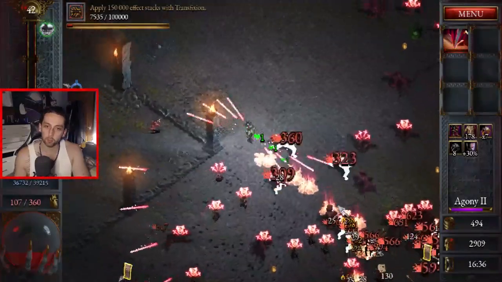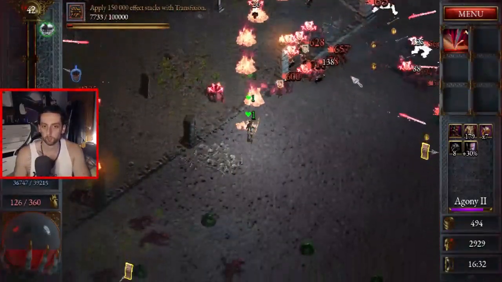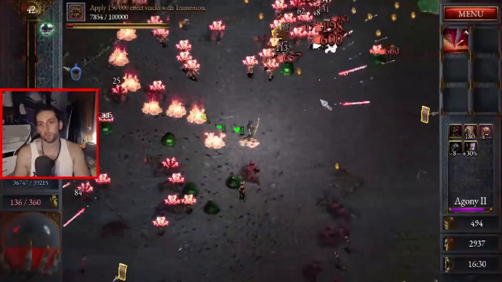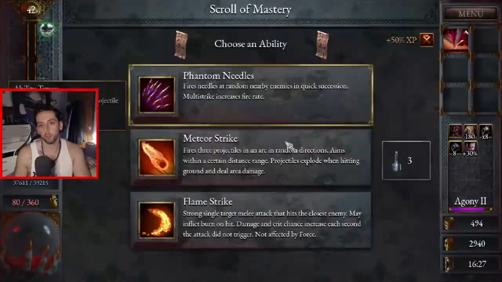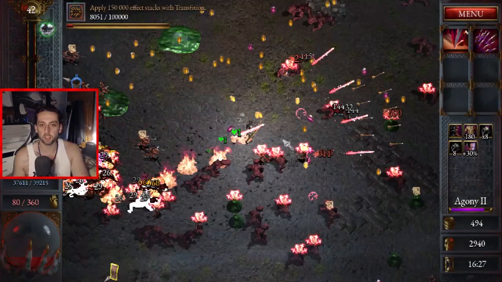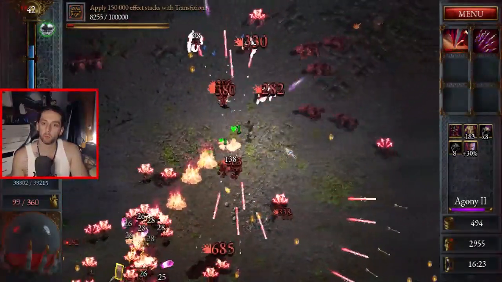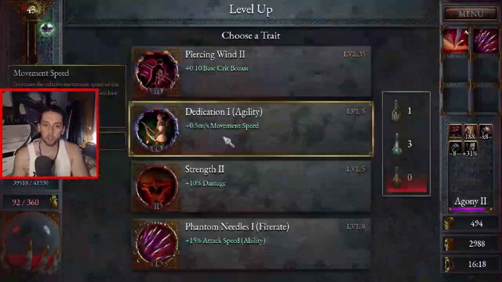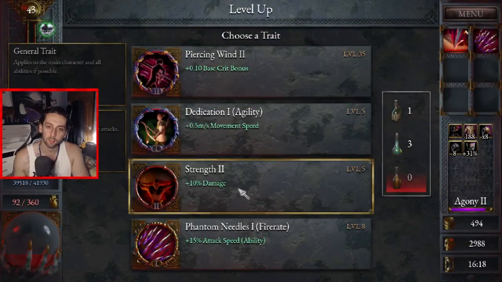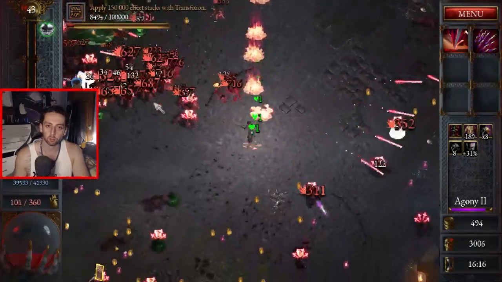Sure. More affliction chance, always great. Oh, no. Okay, right. We go for it. Oh, we just need something. Phantom Needle, sure. Why not? Why not keep me alive, please? Just crit bonus? Sure.